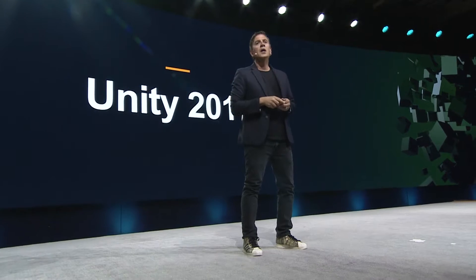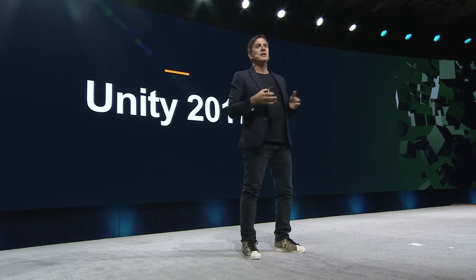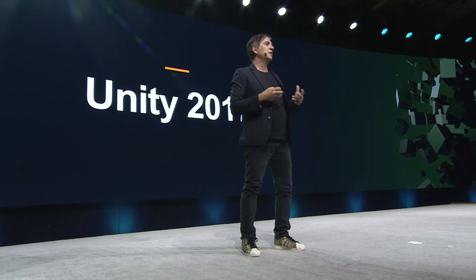Unity has a big part to play in this. Unity 2017, now in beta, is going to be the foundation for all your XR development, whether it's virtual, augmented, or mixed reality. We've been spending the last while now investing in several core areas, and we're going to highlight a few technical innovations in Unity 2017.